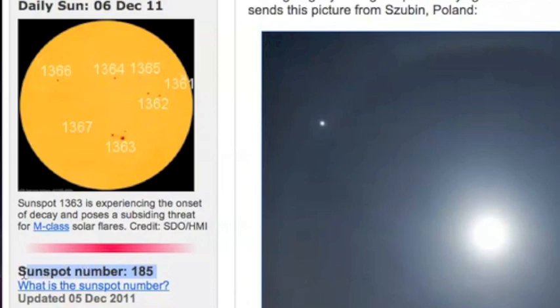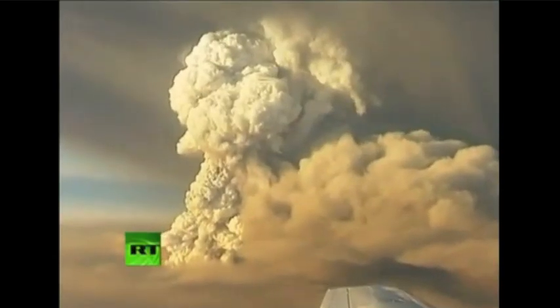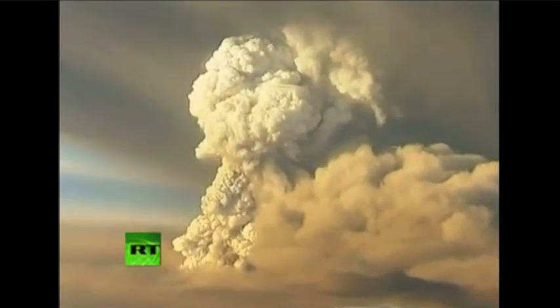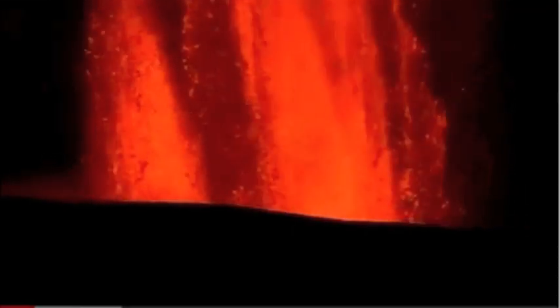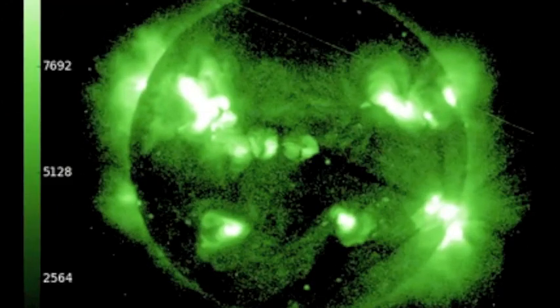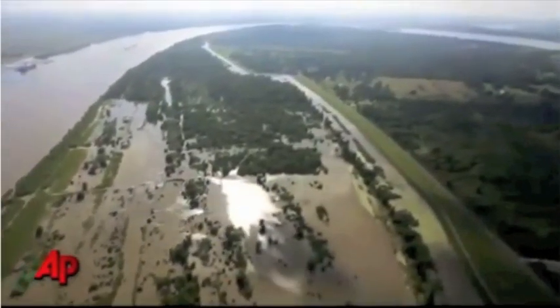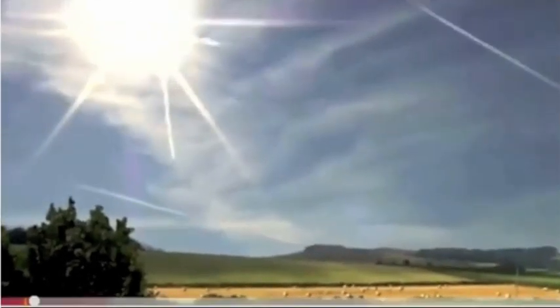We have 18 months until solar maximum and probably a year of high alert after that. If this is your first time here and you haven't noticed that the world around you is changing in terrifying ways, please take note: volcanic activity over the last nine months is more than two standard deviations above yearly expectations. The decay rates of elements are changing, physics is changing, and the Sun is the only player holding a card like that. Thousands of weather records have fallen in the U.S. alone, and collective consciousness has begun to move toward a mindset of rebirth and new beginnings. This is likely not far from the truth, however you are interpreting it.